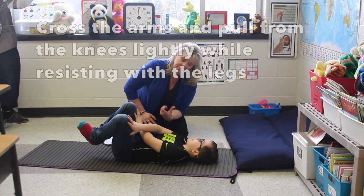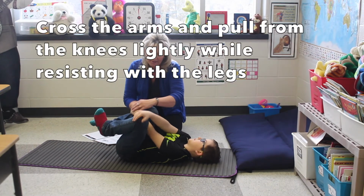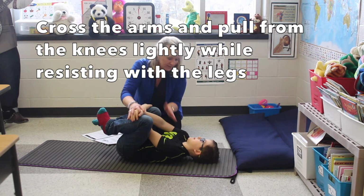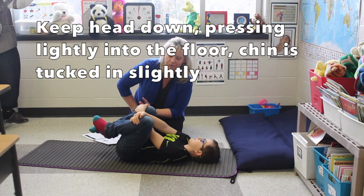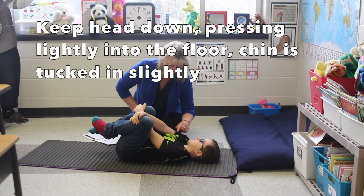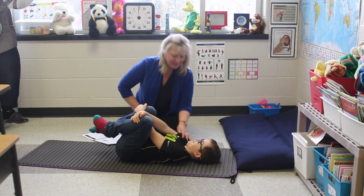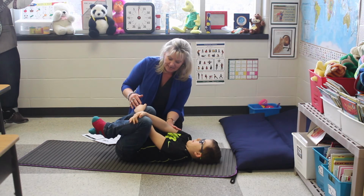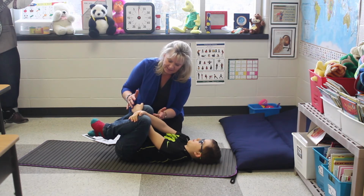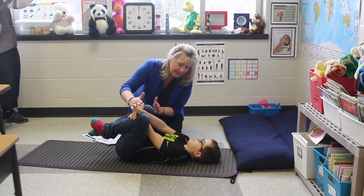And then the other way we can do this is we put your hands on the back of your knees. What's the most important part about this? To keep your head down. You keep your head down. Really important. Your chin is tucked in, just a tiny bit. Okay, you don't want to put yourself in stress doing that, just a tiny bit. So he's going to breathe in, and he's gently going to press into his hands, and the hands are going to try to resist the knees, and breathing out.